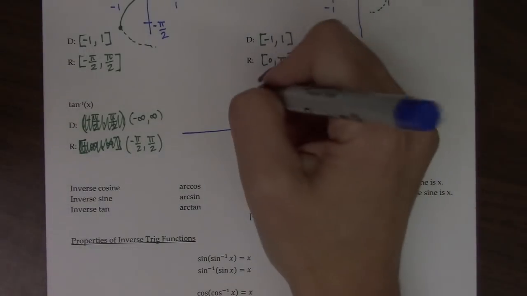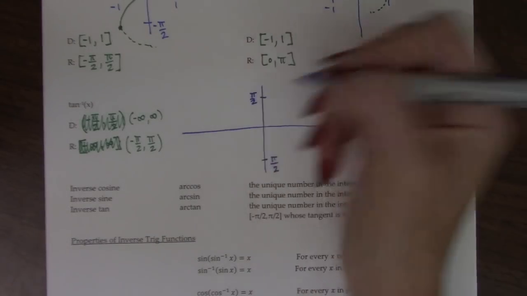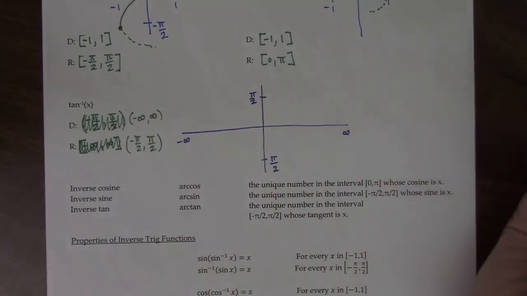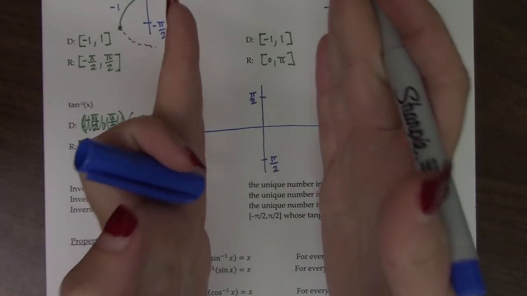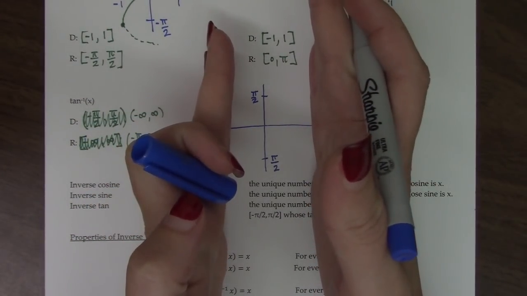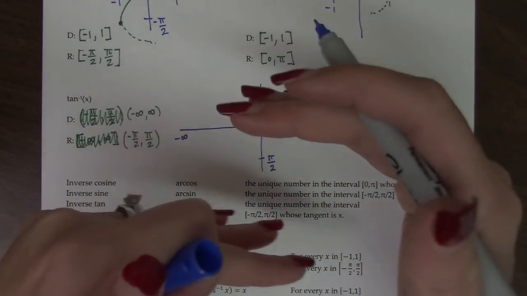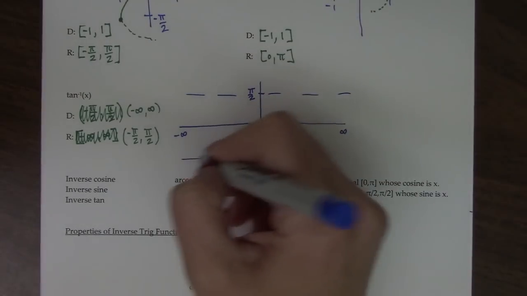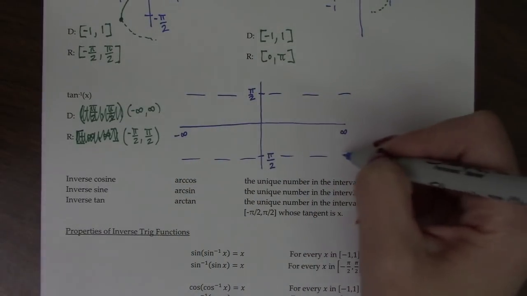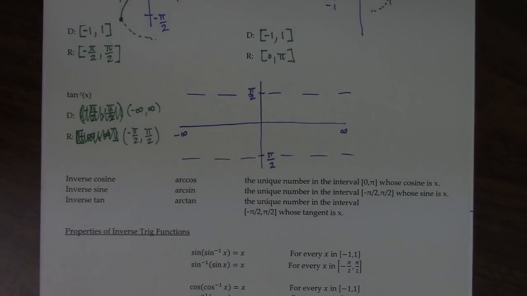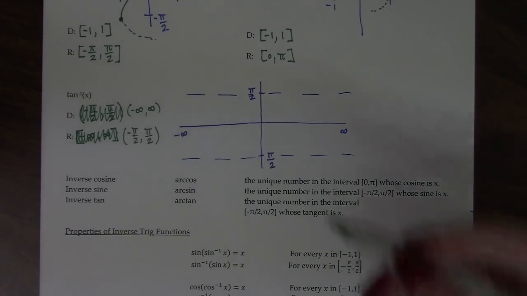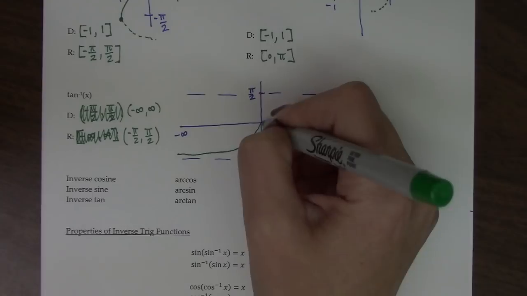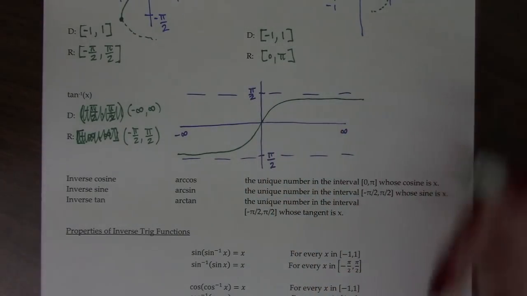All right, so the angle measures, once again, go on the y-axis for inverse trig functions. And there's our positive infinity, negative infinity. So if pi over 2 and negative pi over 2 were vertical tangents on tangent, then they've got to be horizontal tangents on the inverse. So we have horizontal tangent lines, horizontal asymptotes. Sorry, y'all, I've been teaching calculus all day. Horizontal asymptotes. So the graph that normally went like this now flips and looks like this.